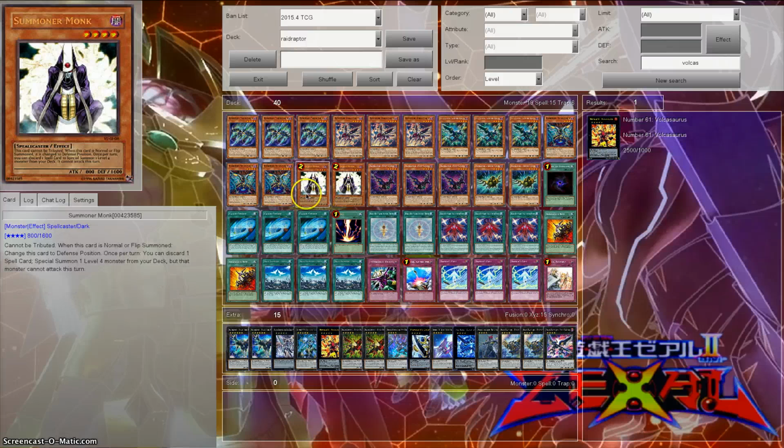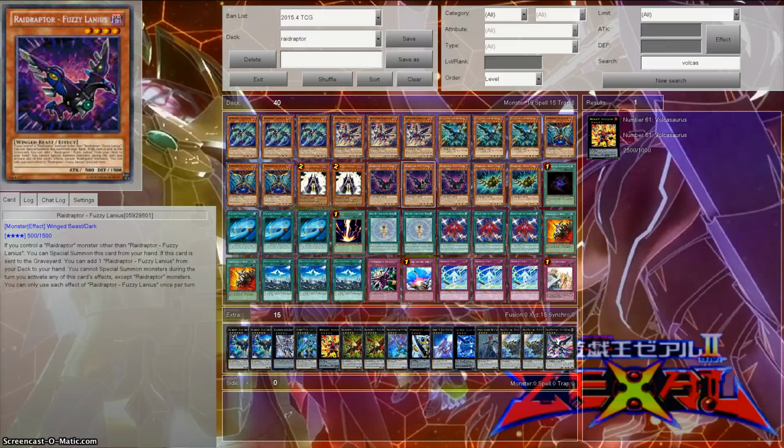It's just really good. Next we got 3 Raidraptor - Fuzzy Lanius. So basically, I'm thinking of reducing this to 2, because it is good, but there's one part about it I don't like, and I'll show you that soon. So if you control a Raidraptor monster other than Fuzzy Lanius, you can Special Summon it from your hand, which is already super good, makes the deck fast. Also, if it's sent to the Graveyard, you can add 1 Raidraptor - Fuzzy Lanius from your Deck to your hand, so that's another good card to dump.